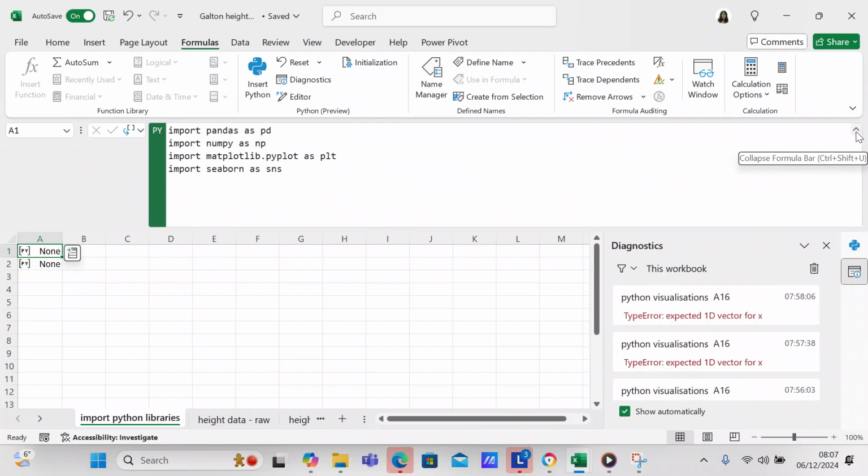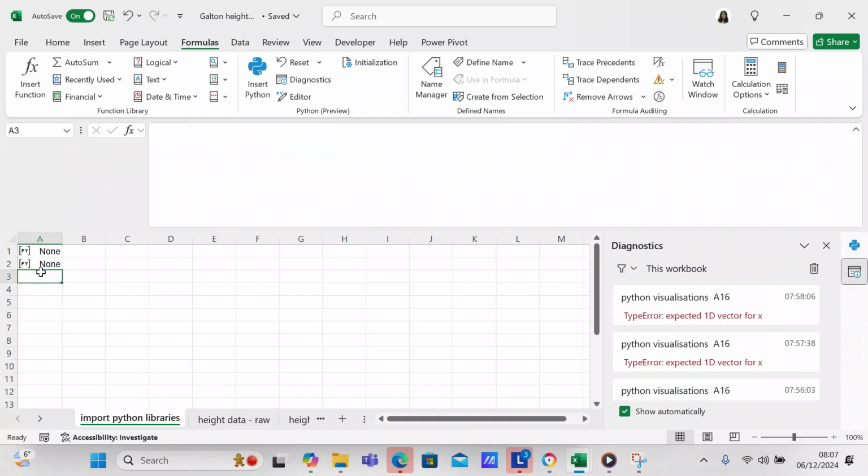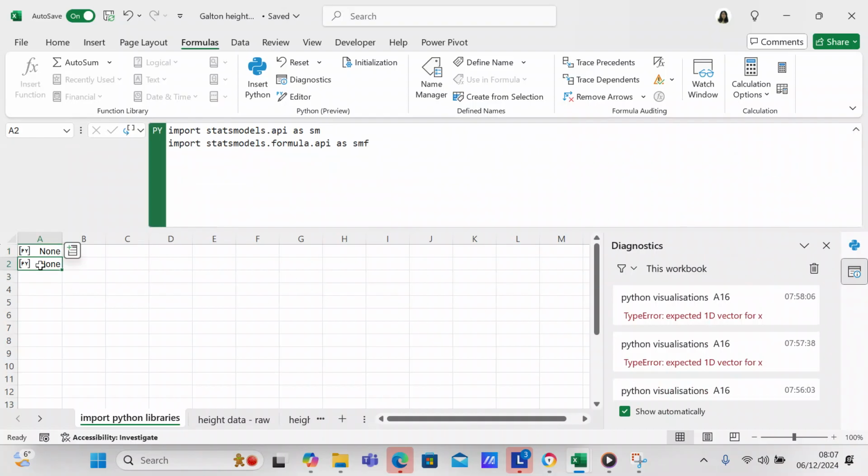In cell A1, I imported Pandas, NumPy, Matplotlib, and Seaborn. In cell A2, I imported statsmodels. So we've got the main libraries imported into Excel.